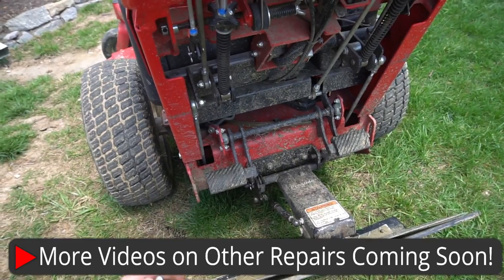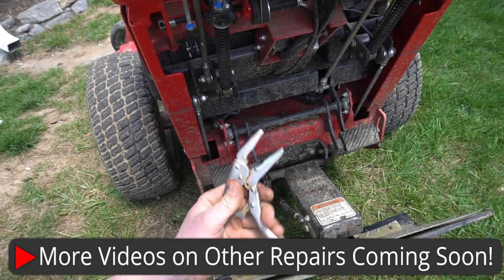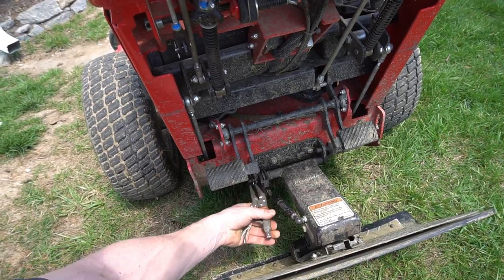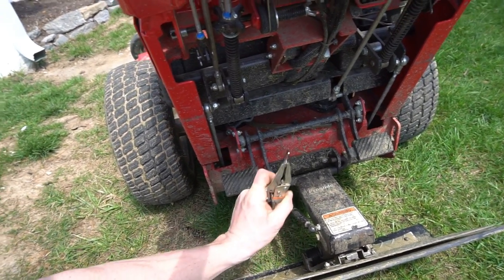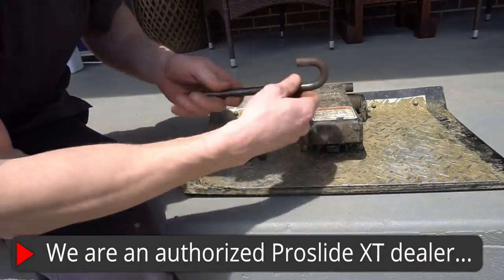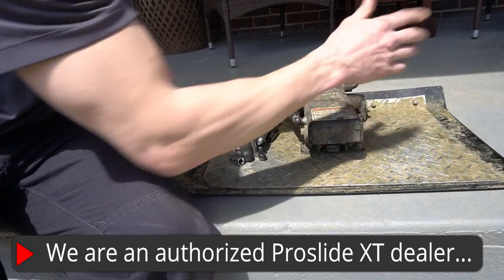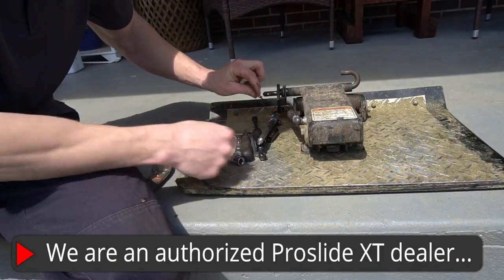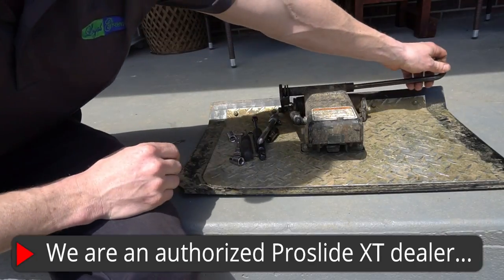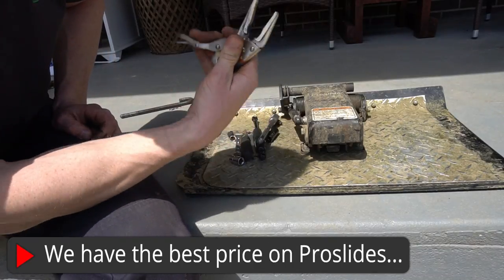I wanted to show you a tip — these pins can be very aggravating to grab. If you just grab a pair of needle nose pliers or any kind of pliers and pull that out, it makes it go so much easier. Save your fingers. It's just a matter of snap it on, grab it like that, slide the rod right out. So I have the pro slide off and the pin pulled. This goes through the bracket on the mower — using pliers makes it go a lot smoother.